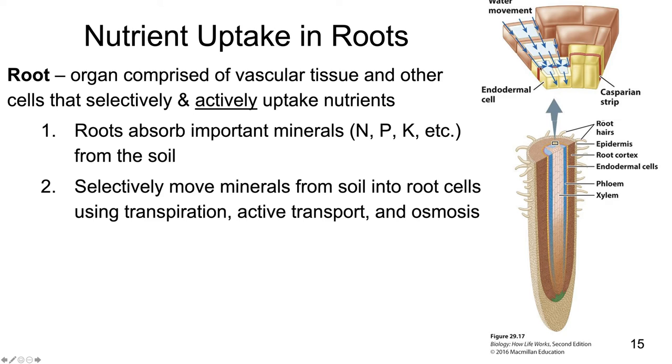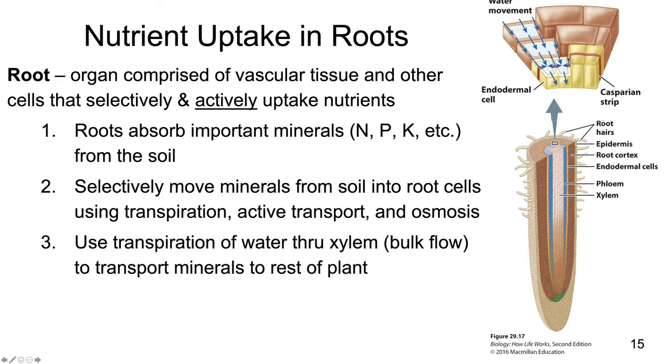And then those enter into the endodermal cells and into the root while passing through this Casparian strip. And that Casparian strip basically acts like a little filter to keep the bad stuff out, but let the good stuff get in. So this is the selective part, where it selectively lets the good stuff in, but keeps the bad stuff out. Bad stuff being non-essential elements, things that are potentially toxic, things that could be like parasites or viruses, and things like that that could get into the plant.